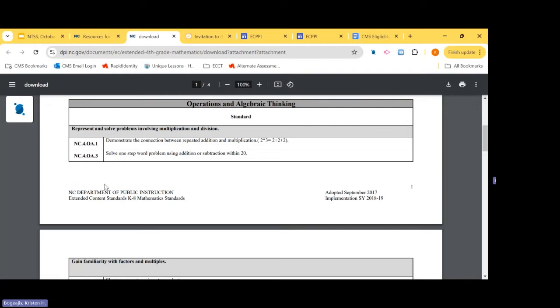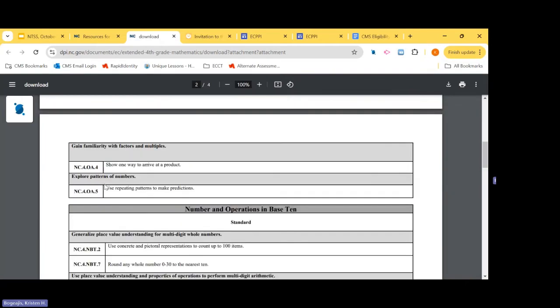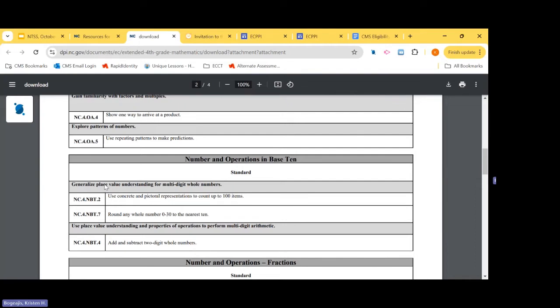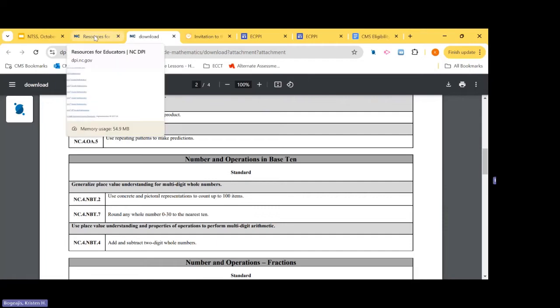So that's just an example of how you have to be flexible and you have to think outside the box and think about your students for who they are as individuals. Don't get so bogged down on what your students can't do. Focus on what they can do and then kick it up a notch. If you know that they can identify numbers 1 to 5, let's kick that up a notch and let's find a way to make it fit within this standard. That's what we do. We're adaptive. So that's just an example. There's a bunch of different examples.